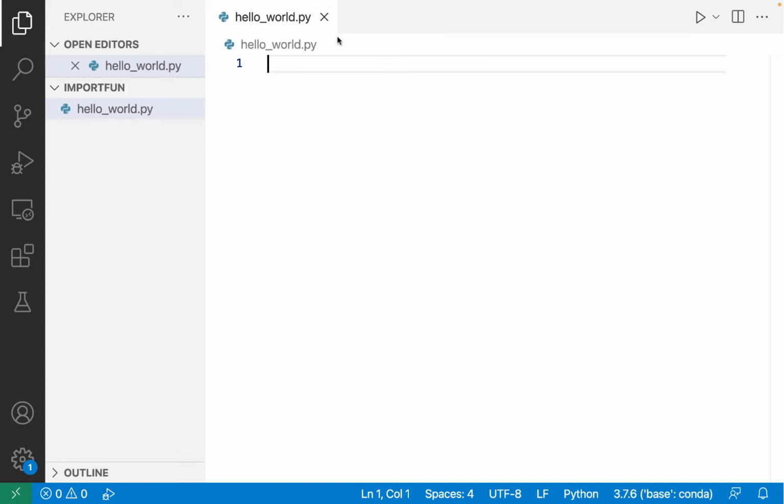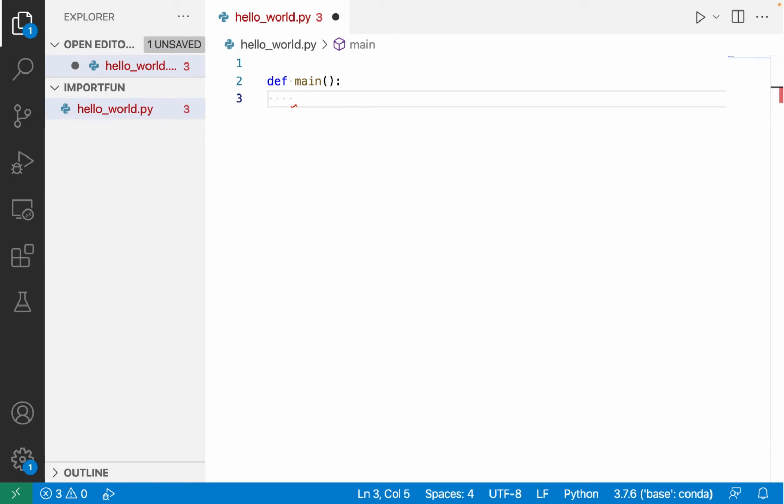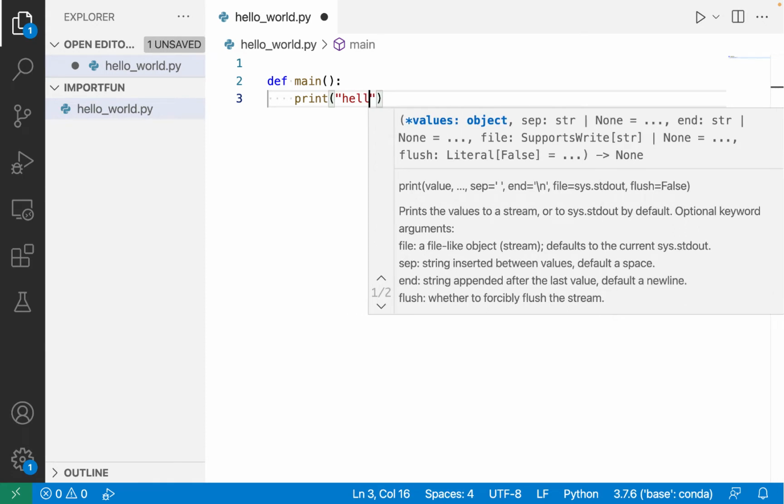I'm in a Python file. It's called helloworld.py, but you can ignore the name for now. And let's say there's a function definition. I'll call it main, but the function could be called anything. It has a body that does something. I'll just have a simple print statement in here. I'll do hello from helloworld.py main.